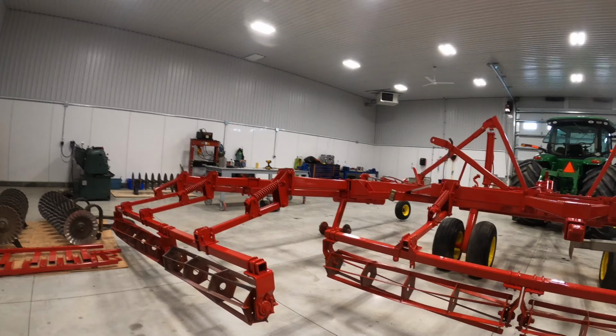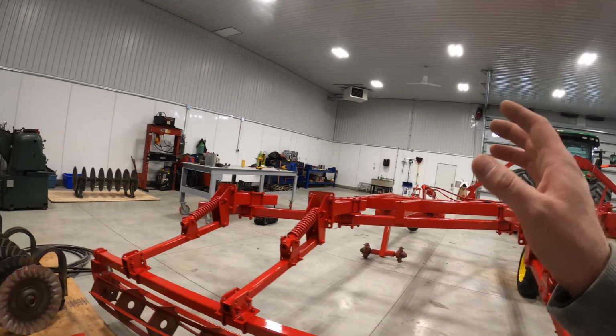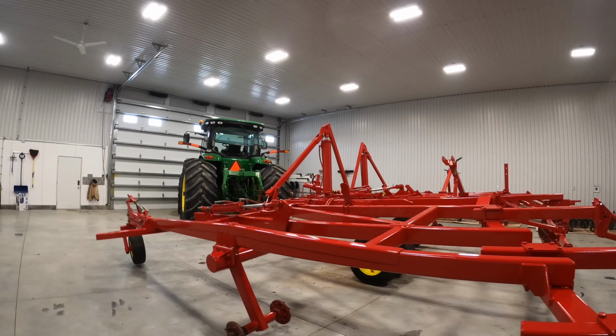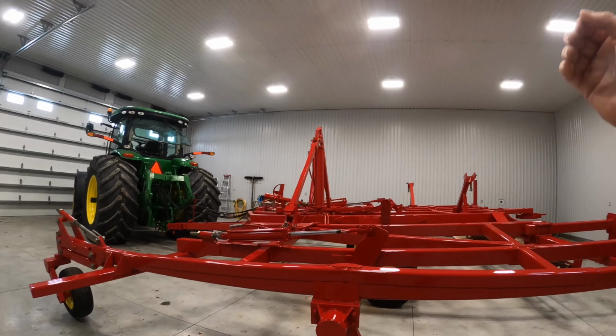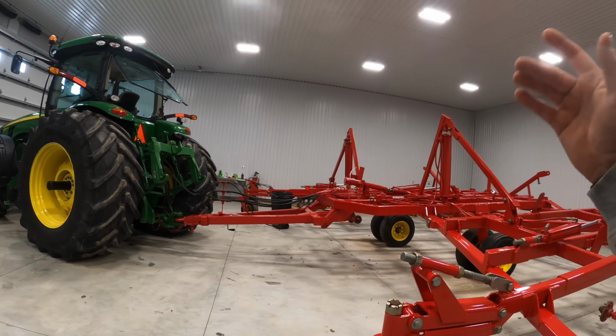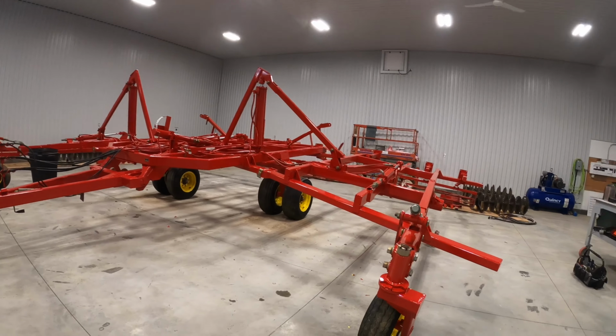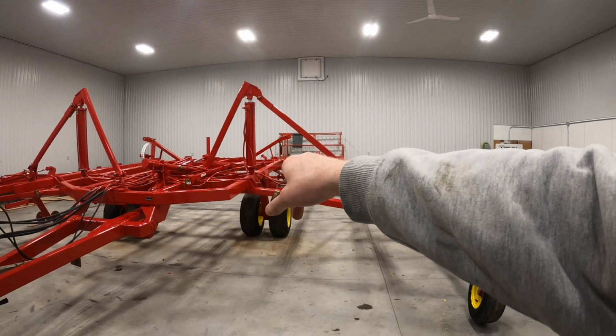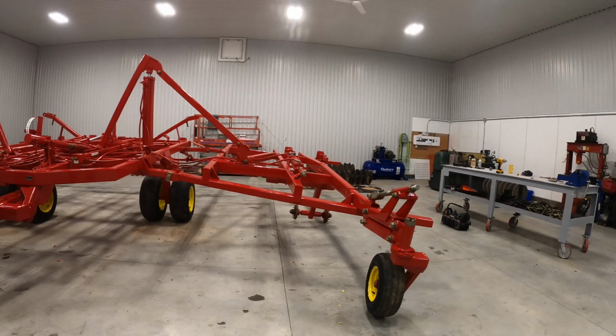I know it might seem crazy to some people, like why are you redoing your tillage piece of equipment, it's just gonna get dusty, dirty. But I want this thing to last a long time. It's cheap, what we're doing compared to a brand new one. And like this is pretty much brand new. I'll have to just go over a couple odds and ends still. I've already checked those bearings. I got to grease them still, but everything seems to be in good shape still.